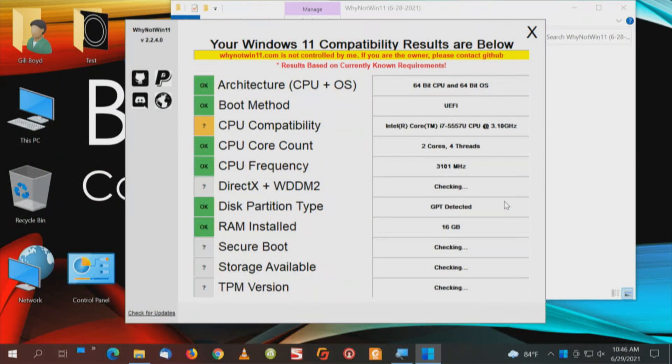The only thing that is questionable is the CPU compatibility, but we have TPM — TPM 2.0 is detected. So we have TPM initialization done on the Intel NUC. We've shown you the specs on the processor. Of the two requirements for Windows 11 compatibility, the CPU looks like it is going to be a big sticking point. Check your CPU first — if it doesn't measure up there is no point in going to TPM. But we have verified TPM 2.0, and this system was about 2015 when that processor was released.